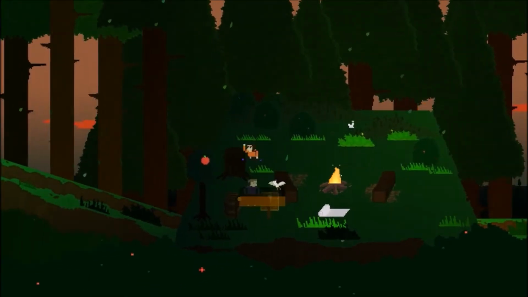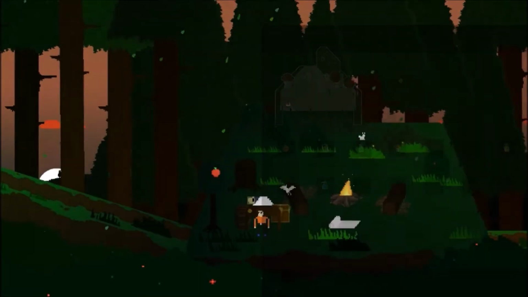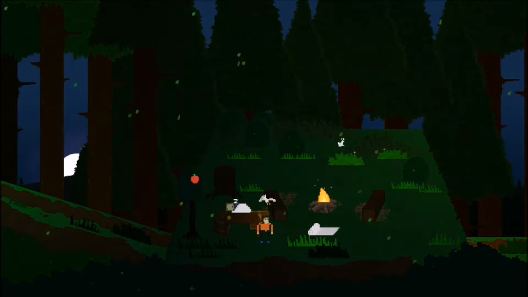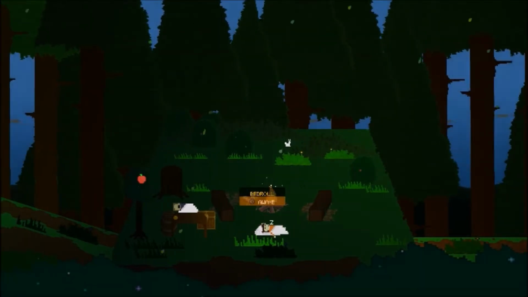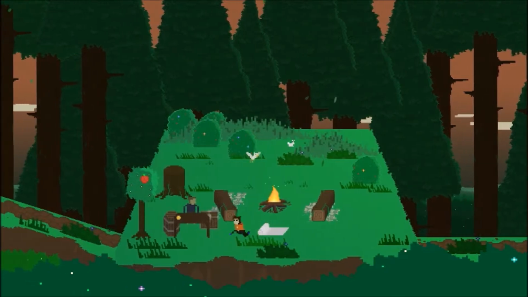So I'll be resting at this little camp. I moved on to the next level. This merchant sleeps at night, so what happens is that you have to go to sleep yourself and basically wait for him to wake up. It really presents some of the day and night mechanics.